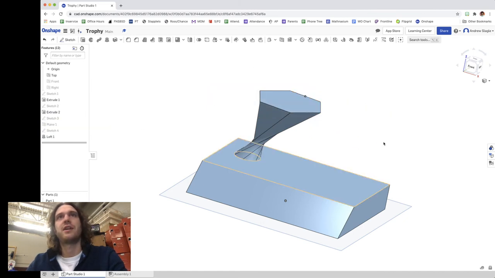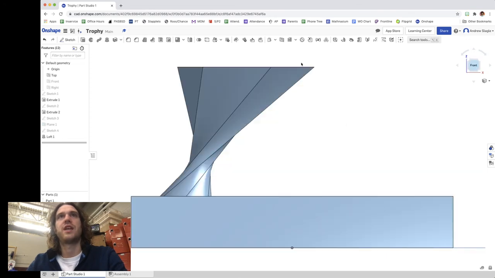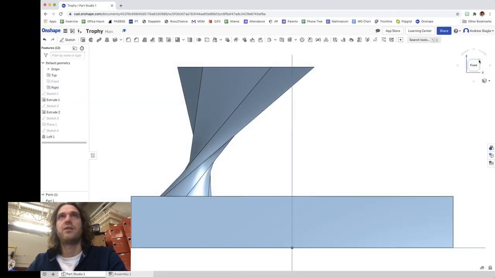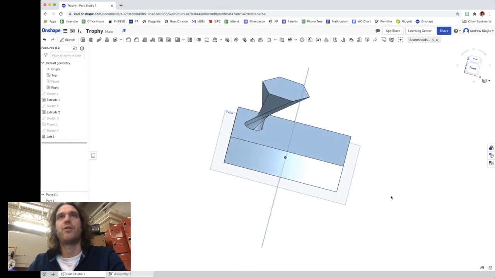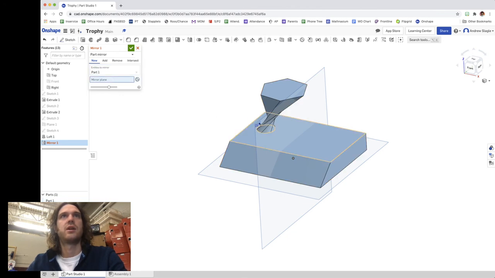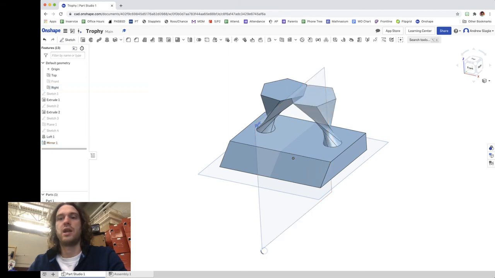Now I want to make this exact same pillar on the other side. Even though it crosses that center line, it's still going to be helpful for supporting our shape. So what I'm going to do, I think it's the front. Oh, not the front. We want the right plane. If you take a look, since we drew a center point rectangle, the right plane comes directly through there. So it's going to be really easy for me to mirror this solid here. I think now it's selecting the base down there, but it's not going to make a big difference. We select a mirror plane. We're going to click this right plane here, and that will create.